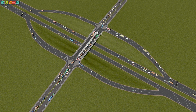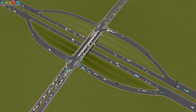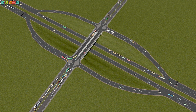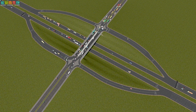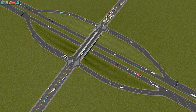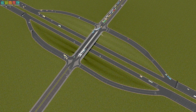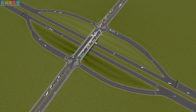This looks very similar, but it's actually quite different from the diamond interchange. The key difference is that traffic on the overpass is actually crossing to the opposite side before going over. One of the biggest draws to this interchange is that you can upgrade your existing diamond interchange — one that can no longer handle the traffic volume of a developing area — using the same overpass infrastructure and simply changing the lane configuration to reduce conflict.